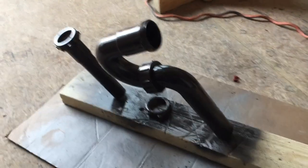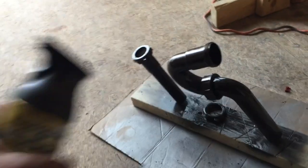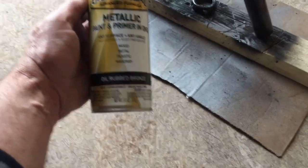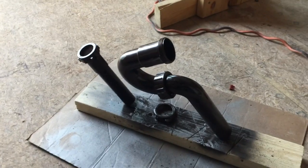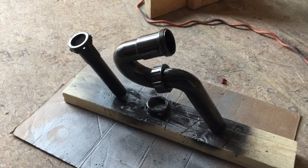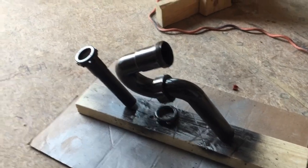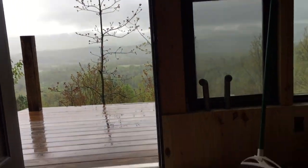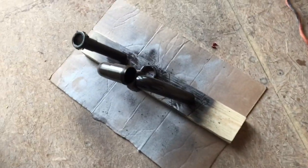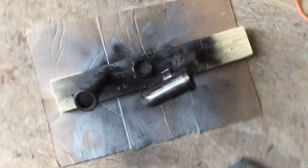Okay, before I install my plumbing pieces here, I'm spray painting them with the oil rubbed bronze to match the faucet and stuff up on top of the one sink, and the other one will get the brushed nickel. And I should be spraying this outside. Good idea. But it's raining, but I've got the door open here, a little bit of ventilation coming through. Goodbye, lungs. I'll put a couple coats on this. And that should be good.